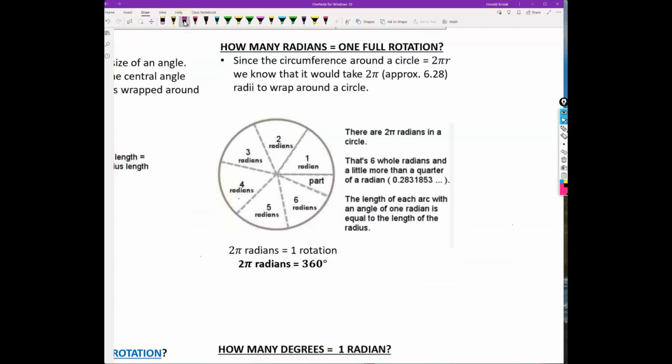Okay, you greenhorns, we just discovered then that all the way around a circle is the same thing as 2 pi radians. So doing a 360, if you did a 360 on your skateboard, that'd be the same as doing a 2 pi. If you did a 180 degree turn, that would be the same as doing a pi radian turn.